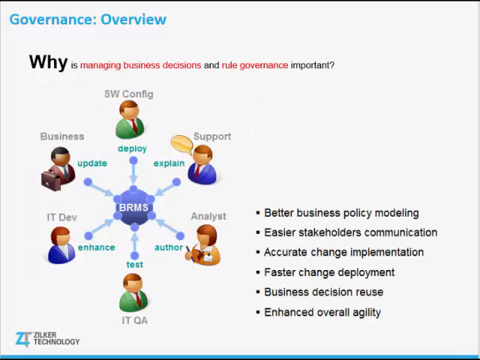So moving on to why do decision governance. Let's assume that you're all on board with decision governance from a technology perspective. Why do that? Well, clearly it's the whole idea of better managing and modeling those business processes by having a repeatable process to govern the changes and the deployment capability. You're going to have better communication with your stakeholders. You're going to have a more accurate change process and implementation process. You're going to be able to do that better, faster, and cheaper than just using manual change processes altogether.